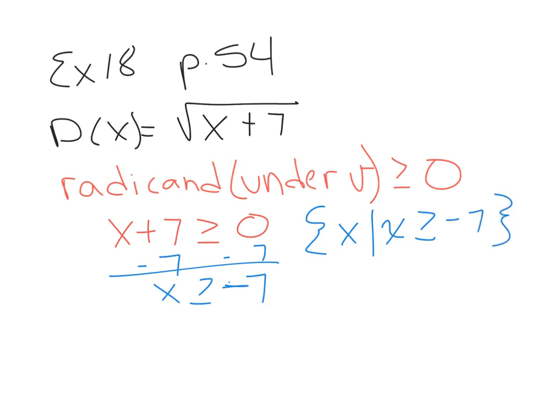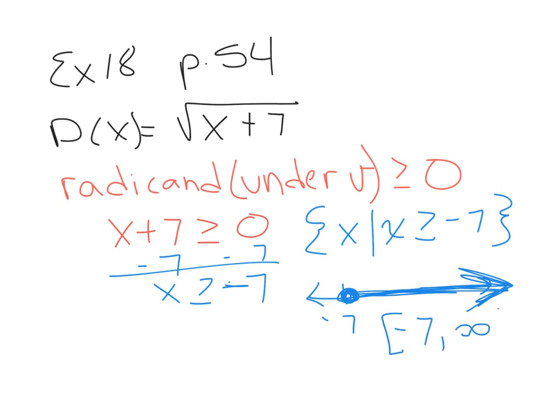Now, in interval notation, again, we're going to just draw a little example here. If this is negative 7, x is equal to it, so it's closed, but this is saying x is greater than, so everything greater than the negative 7 is shaded. So all of this is your solution. So in interval notation, brackets, negative 7, comma, infinity, and of course infinity always gets parentheses.